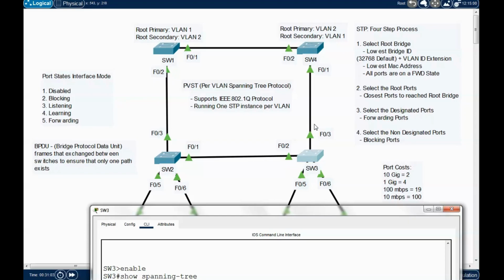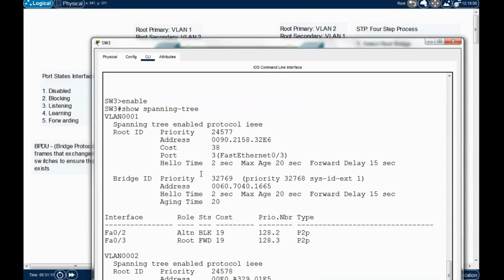If the F0/3 went down, then the F0/2 will take its place, because the F0/2 is acting as the alternate blocking port. The job of this alternate port is that if the root port went down, it will take its place.